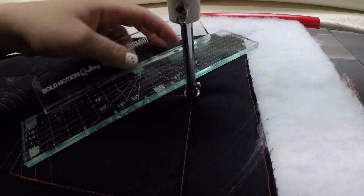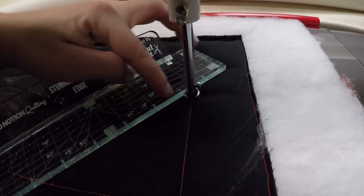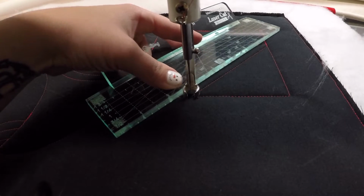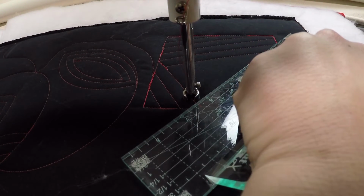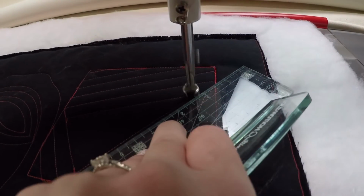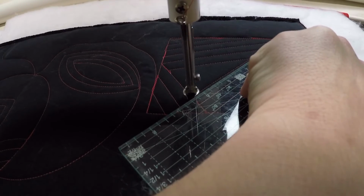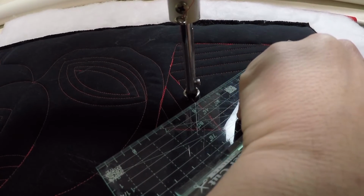Alright, and then let's go ahead and stitch a 60 degree line off of this 75 degree. Okay, so I'm lining up my 60 degree with my last stitch 75. We're going to put that in here. Just backtrack a bit and then we can follow those lines. And you don't even have to think really or try too hard to get some really nice contrasting angles to get some variations in your straight lines in there.